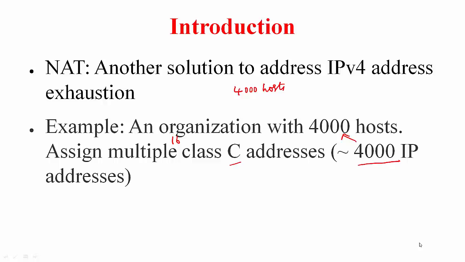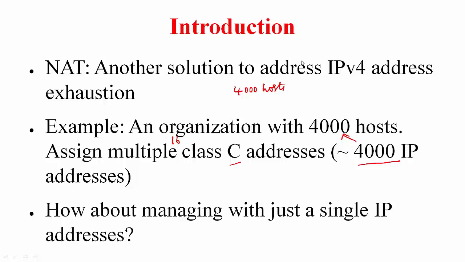Can you manage with a single IP address? Notice the emphasis is on a single IP address. I'm not saying manage with a single Class C address that has roughly around 255 IP addresses. I'm saying manage with a single IP address. Do you think this is feasible? If so, how would you go about it?